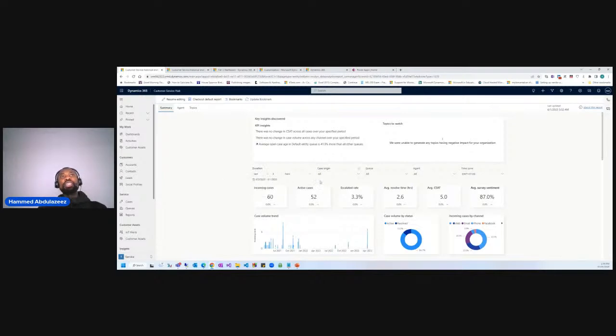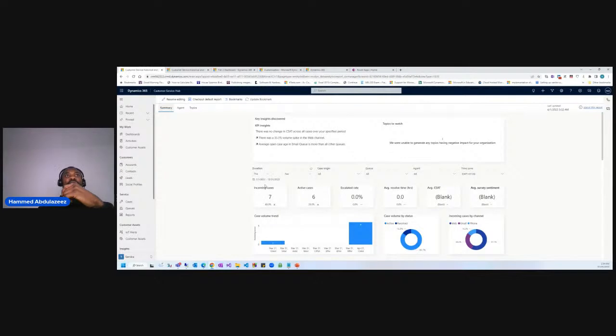This data is currently showing me from 2020 to 2023, from day to day. And I can say here, like last 3 years, these are the data for the last 3 years. Now, as you can see, all the origins, all the queues, all the agents, and the time zone as well. So if I go back to here and say, this what?